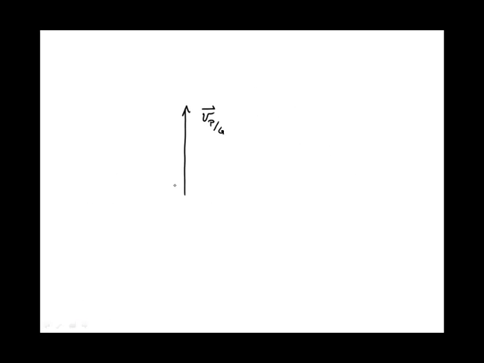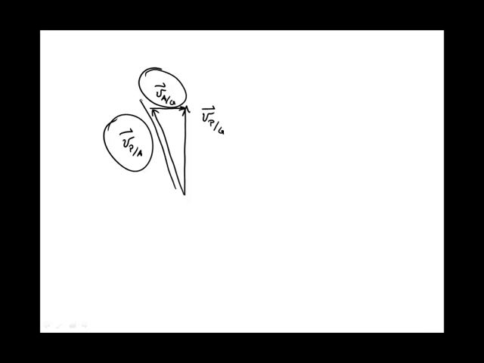So that means, keeping in mind that my wind is blowing in this direction, so that's the velocity of the air with respect to the ground, and that's 10 meters per second. Clearly I'm going to have to point my plane in this direction. So this is the velocity of the plane with respect to the air. And so you can see that the velocity of the plane with respect to the air plus the velocity of the air with respect to the ground, those two vectors here and here, are going to equal the velocity of the plane with respect to the ground.